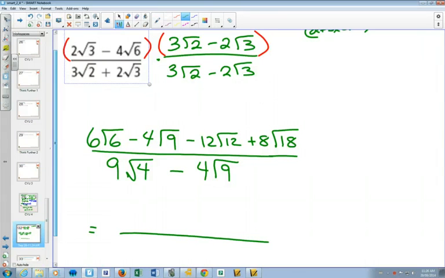On the bottom, yes, we will have, this will be 9 times 2, which will be 18, minus 4 times 3, which will be 12. On the top, are there any radicals we can simplify now?